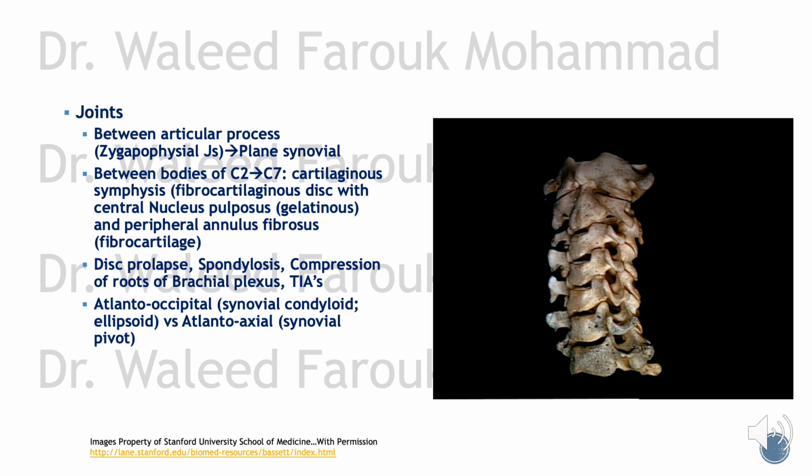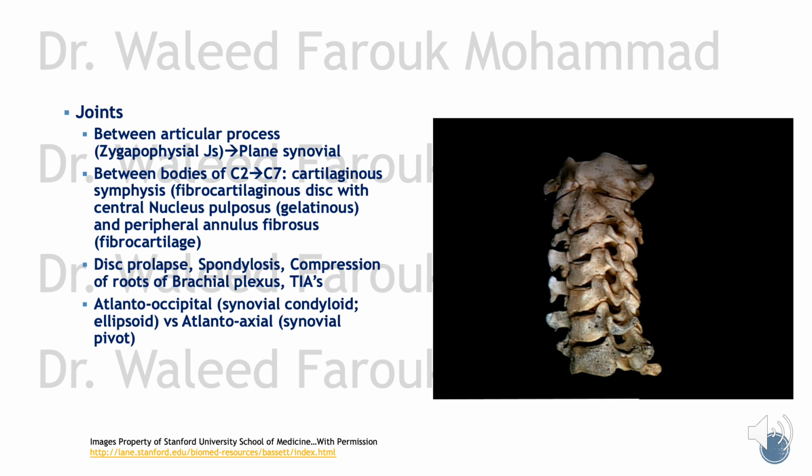Now, what other site of articulation? See that between the articular processes? These are called the zygapophyseal joints. They are plain synovial, not cartilaginous, which means that they allow for movement. Plain synovial joints, gliding movement between the vertebrae. So you have the intervertebral joint between the bodies, and actually this is called intervertebral too, but to differentiate it from the middle one, it's called the zygapophyseal joints between the articular processes. So each vertebra articulates with a vertebra above or below in three sites, the two articular processes and the body.